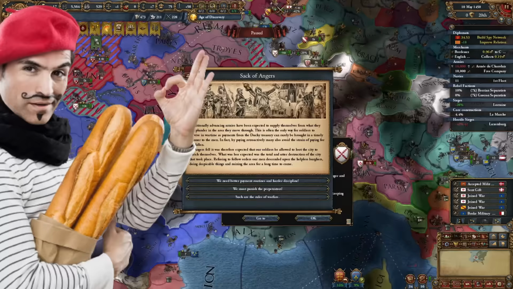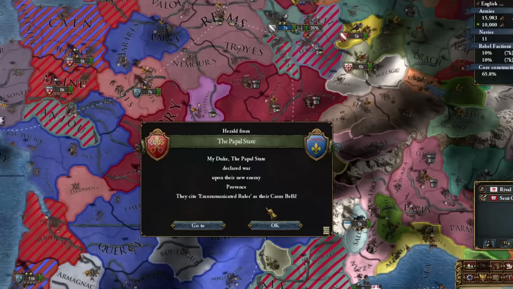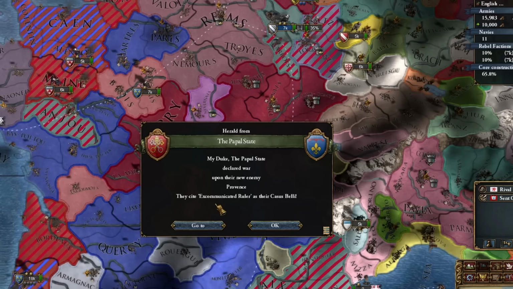Ah, the sack of Angers. And look at that, the English are running away. What cowards. All right, looks like the Pope declared war on Provence. And this is actually a good thing to have happen. And you guys will see why whenever we peace out with Provence.